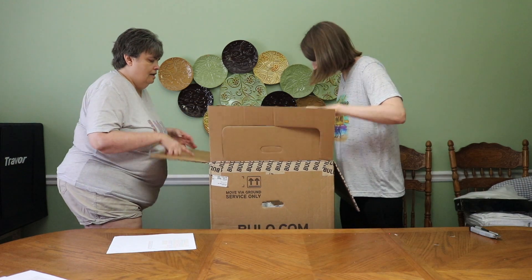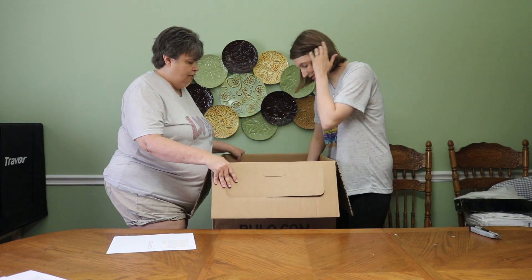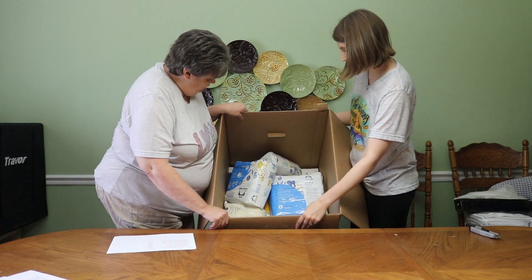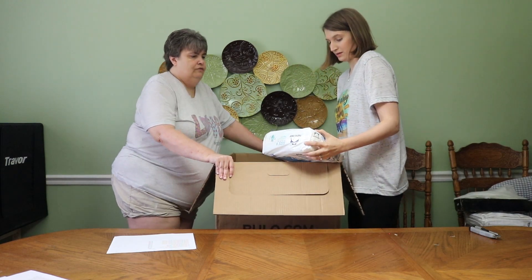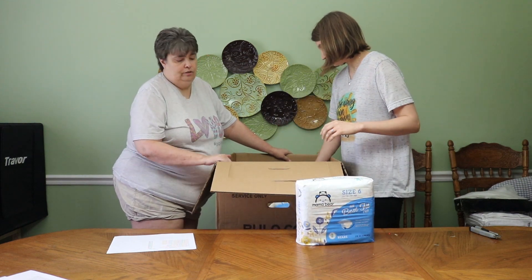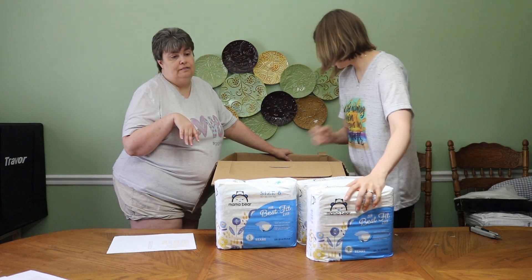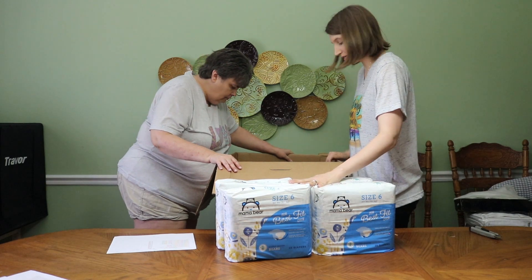Let's see what we got — diapers, lots and lots of diapers! We have size 6, that's 35 plus pounds. These are Mama Bear diapers. I think this must be Sam's brand — I'm pretty sure this is a Members Mark box. I love my boxes from Lebanon, Tennessee warehouse. We have four size 6 diapers.